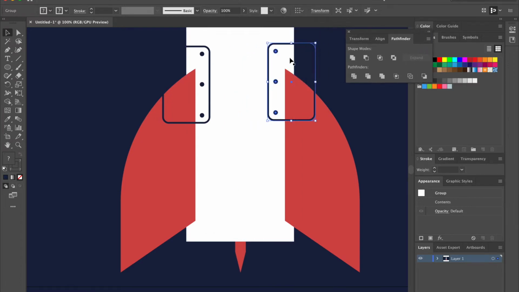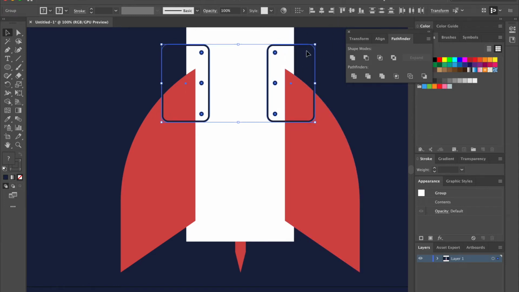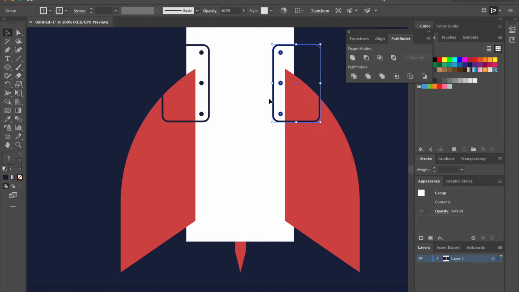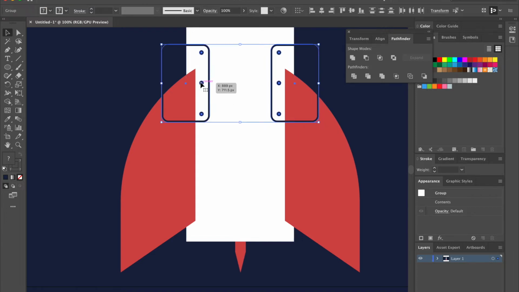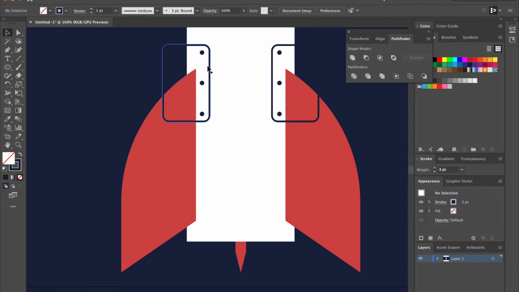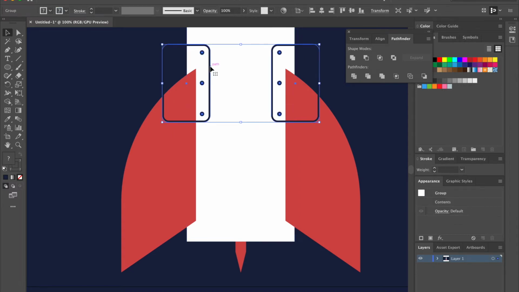I think the point of these panels is to make it look like those fins are somehow attached to this rocket with bolts. Okay, so you can see they're kind of centered where I want them to be, but wait, this one's too far over. You know what? We need to group them. Go back to our align. Let's grab it all. Just make sure we're all centered. Look at that. Perfect.